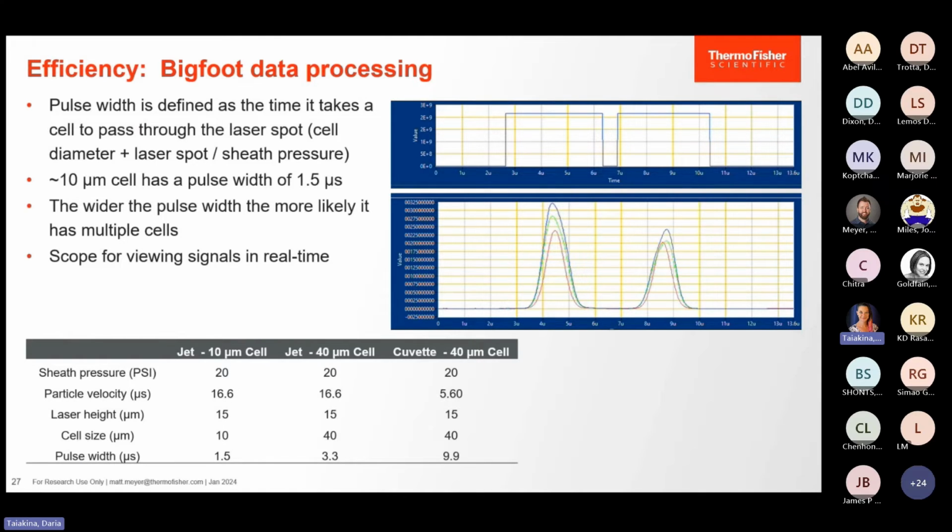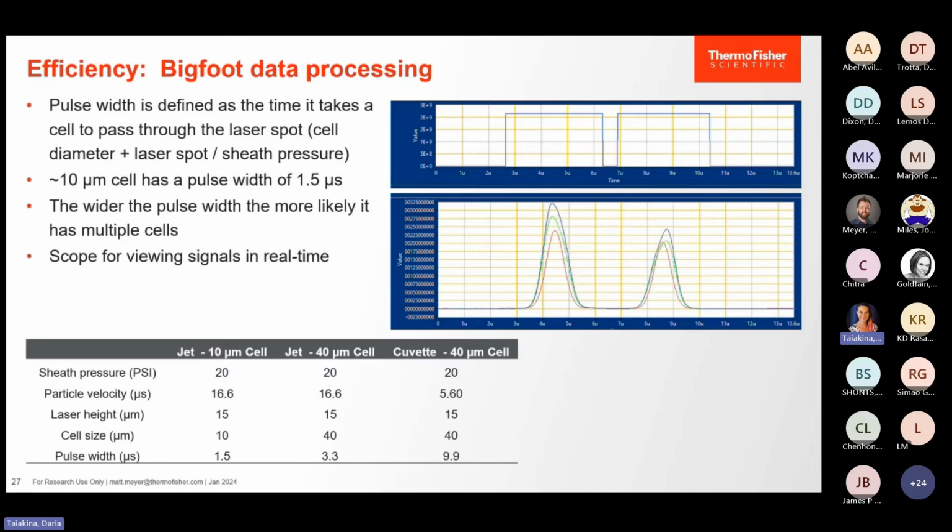And Bigfoot has a tool, basically an oscilloscope, where you can look at the signals coming through and actually look at the event windows. The event windows are on the top here, and that shows how the system is processing that individual signal, in this case coming from the PMT located off of the forward scatter detector. So we can look at what that sort decision or signal is going to be and how closely those events are spaced out.